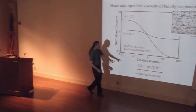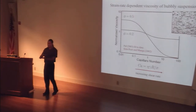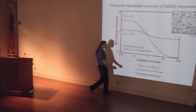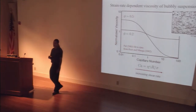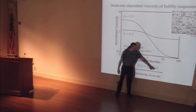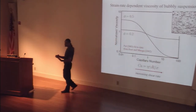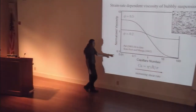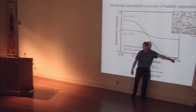Okay. This number here, called the capillary number, is a ratio of two different time scales or forces. The capillary number is the ratio of viscous stresses. Viscous stresses will take something and try and stretch it and deform it. And viscous stresses scale like viscosity times a strain rate. Right? Those are stresses that might act to stretch out our bubbles. What keeps bubbles from deforming is surface tension. And surface tension forces scale like a surface tension sigma divided by a radius of curvature. Right? So this is the ratio of stresses that act to deform bubbles compared to those that try and keep them spherical. So for low capillary numbers on the left here, bubbles will remain close to spherical. And on the far right, they can become highly deformed.